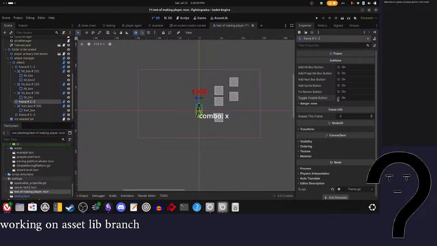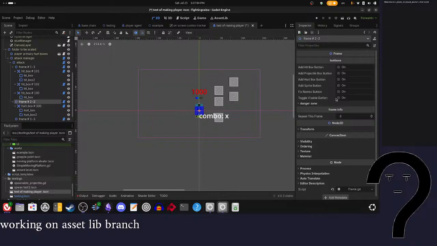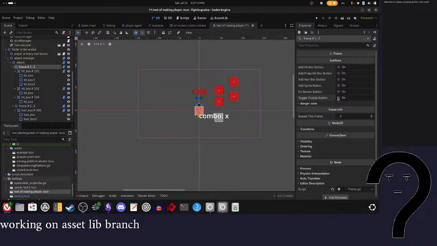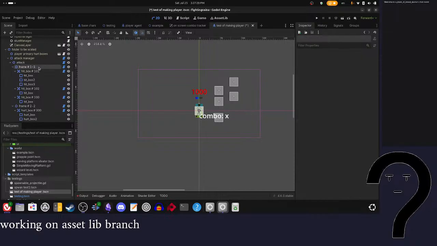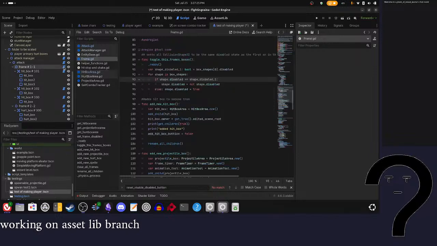Toggle visible. Perfect. There we go. They're working now. Okay. Finally, those are fixed.